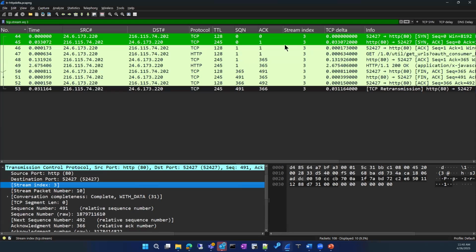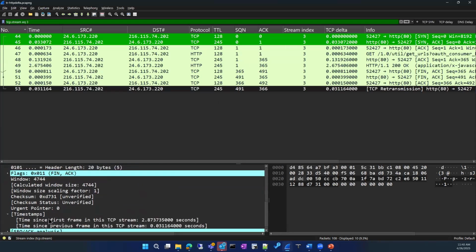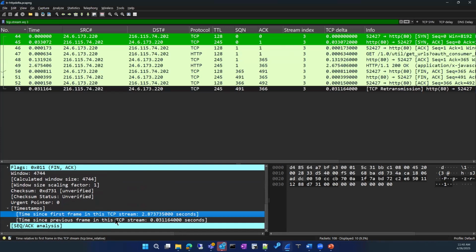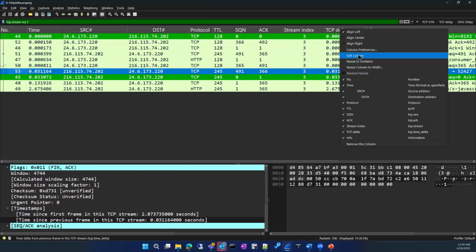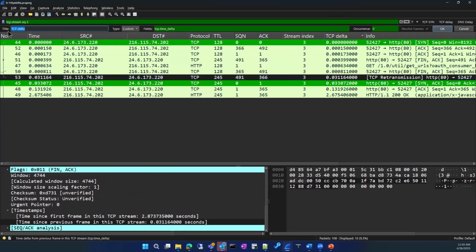One is the stream index filter, the other is the timestamp. It's all the way back in the bottom of the TCP header. You can right click, apply as a column, and you get this TCP delta value. It can be given a different name. You can click on it, right click, edit column, and give your own name. I have given this as TCP delta.